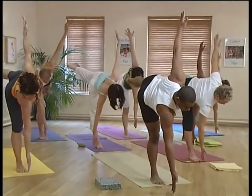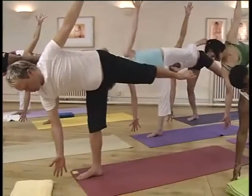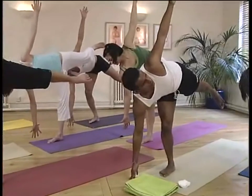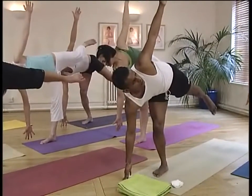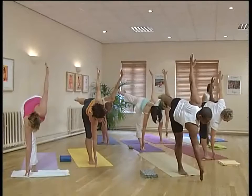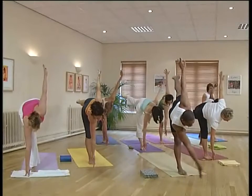Now you'll notice Rangan's got his fingers on the floor and he's also got his knee bent. Now allowing his knee to bend means that his fingers come to the floor and support him. I don't put my fingers on the floor because I think it's harder. So take a deep breath and step back into Warrior 2.